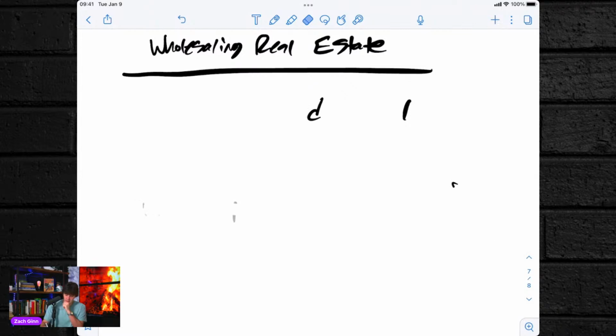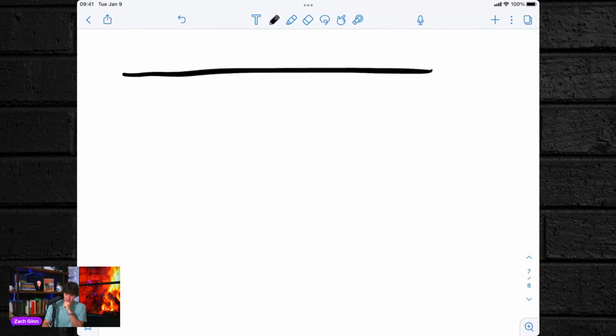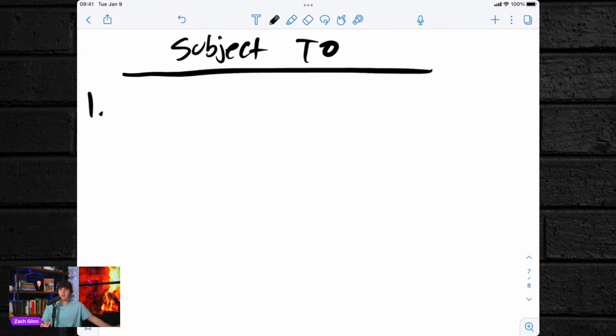Now, let's talk about my rules for the creative financing, and then we'll get into what it is, okay? Let's talk about a subject to, and my creative finance people are going to tear me up for simplifying this in a way that it's probably not the best to simplify it, but honestly, it helps me grasp the concept. So that's why I'm talking about it. Number one, for a subject to, this is an absolute rule, but this is what I love. It has to have low to no equity. I like it because it rhymes.